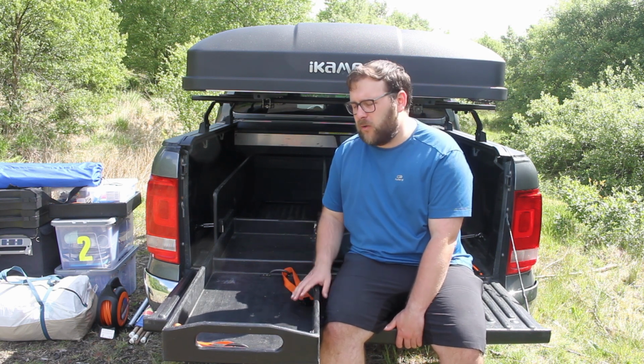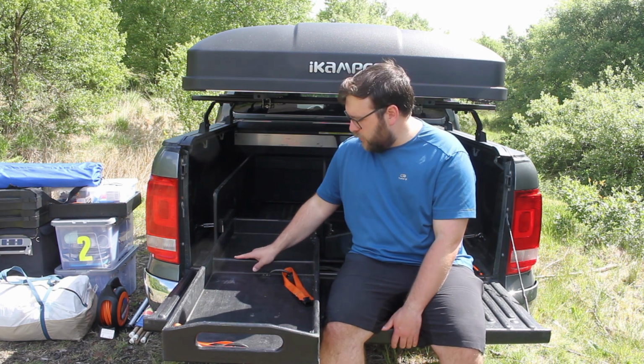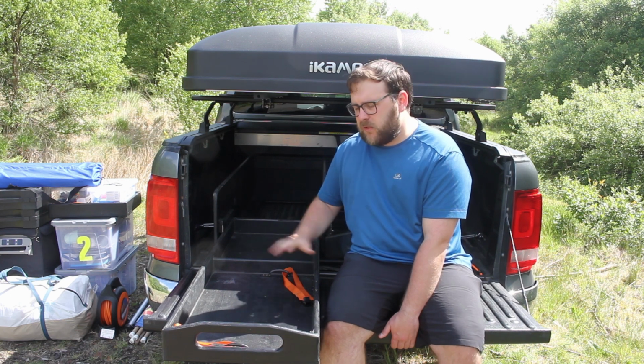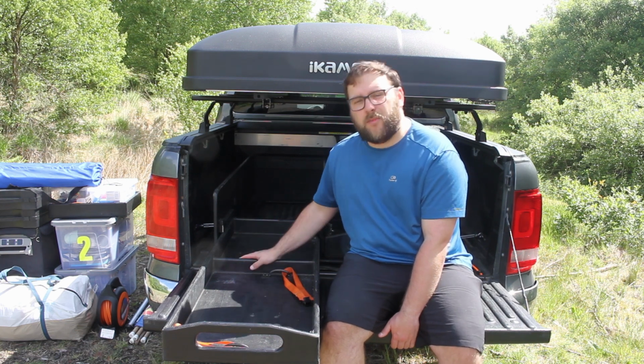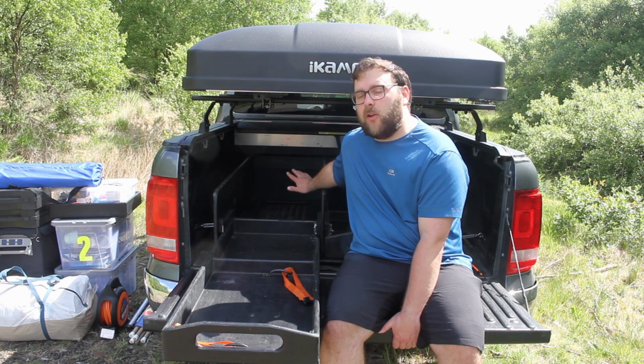I am not a woodworker. I'm an IT teacher by trade, so it is something that I just used as a chance to disappear in the garage for a good few weeks and slowly work on this, and ended up with a product that I'm really happy with and that does also make our camping experience just that little bit better.